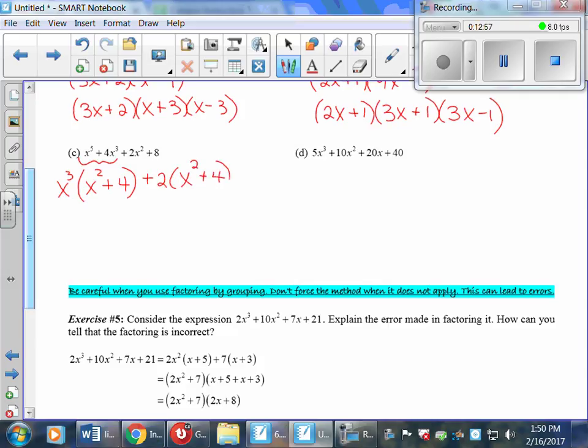And if they're telling you to factor this, you're certainly hoping that you're going to have a common binomial factor here. And we do. Now this time let's do an x cubed plus 2. We'll put that first, and we'll put the x squared plus 4 last, because the commutative property says we can switch these around and they are equivalent. Now don't make the mistake, this is not a DOPS, because this is a plus sign right here. There's no way that you can factor that into conjugate pairs if you have a plus sign. That's why it's called the difference of two perfect squares. So at this point, we're done. That is our answer.